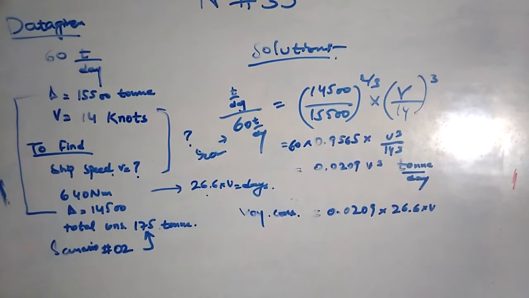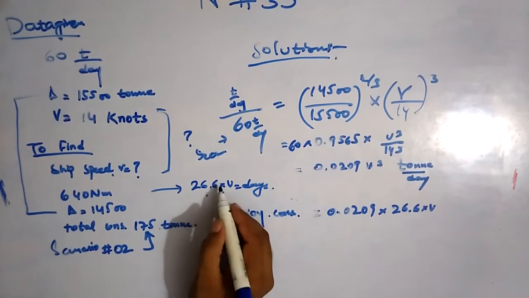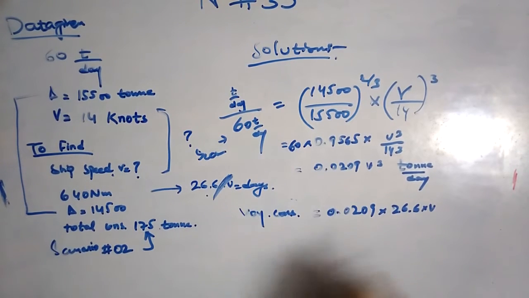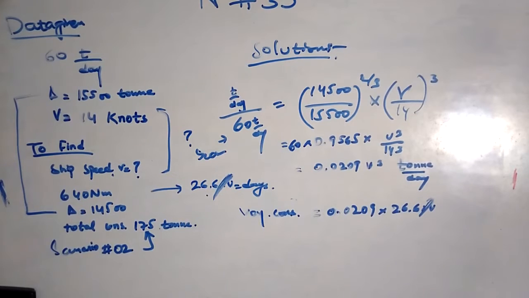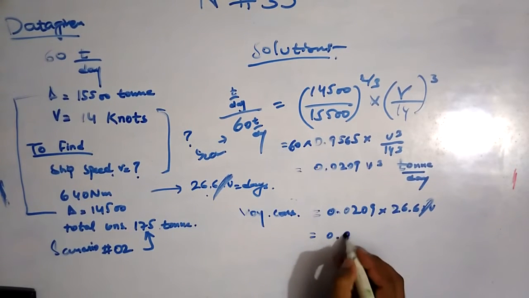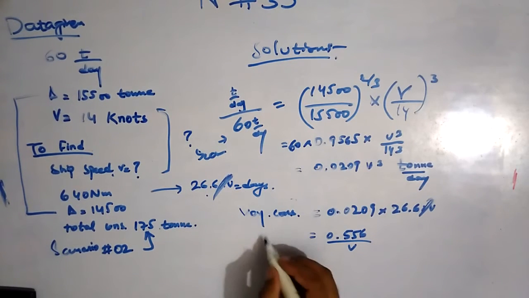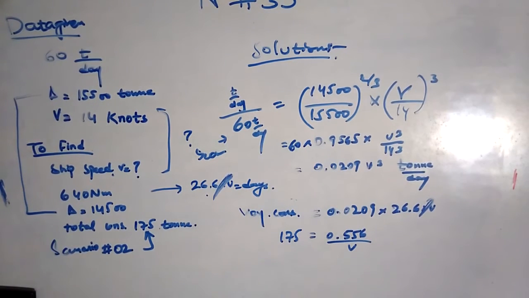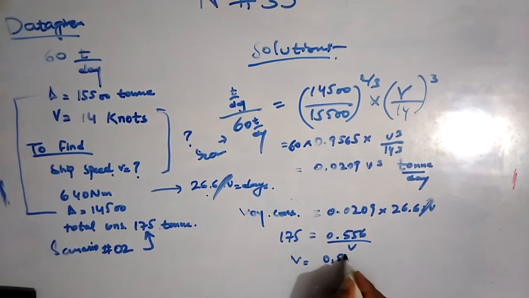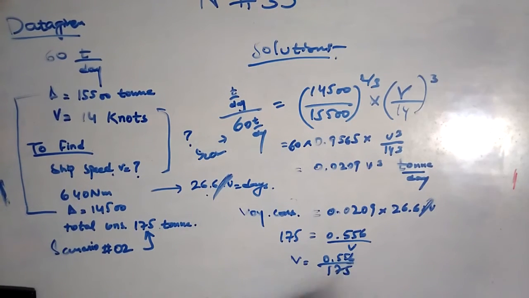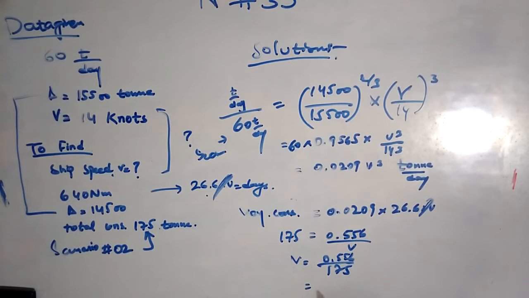V I have to divide it because this is divided, so multiplied by 26.6 and we got 0.556 divided by V. And the total is, we have 175. So replacing it, 0.556 divided by 175.